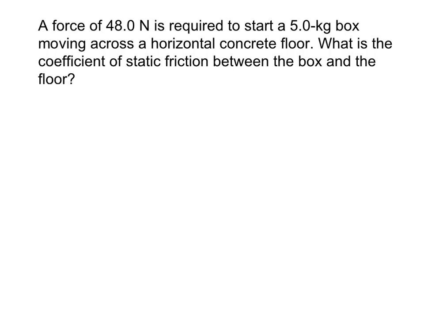A force of 48 newtons is required to start a box moving across a horizontal concrete floor. So if we had to start the box moving, that means it started out not moving. So we're obviously dealing with static friction, not kinetic. So we're going to end up using mu s, coefficient of static friction. All right, keep going. To start a 5 kilogram box moving across a horizontal concrete floor, what is the coefficient of static friction between the box and the floor?